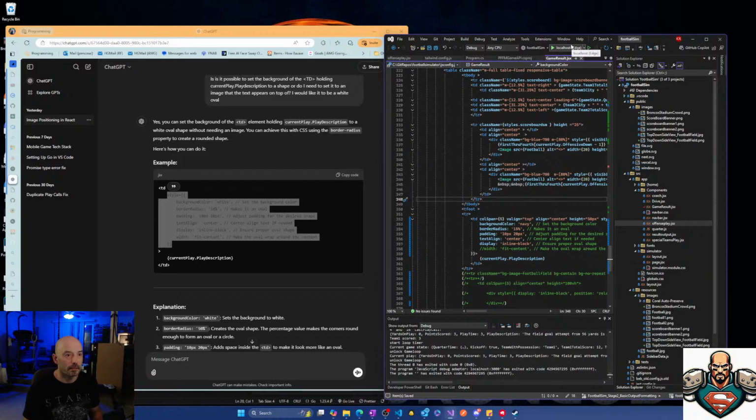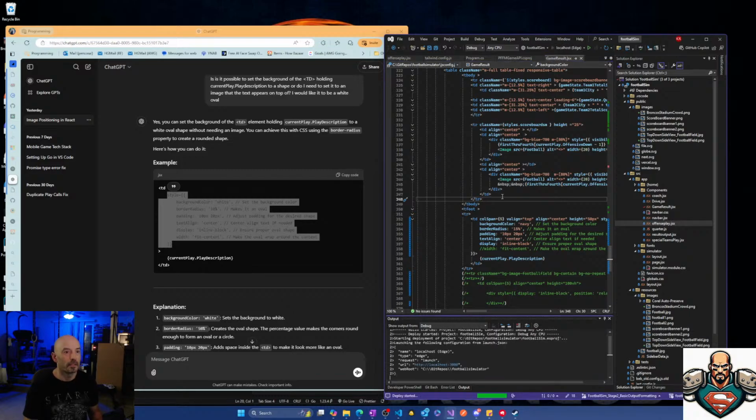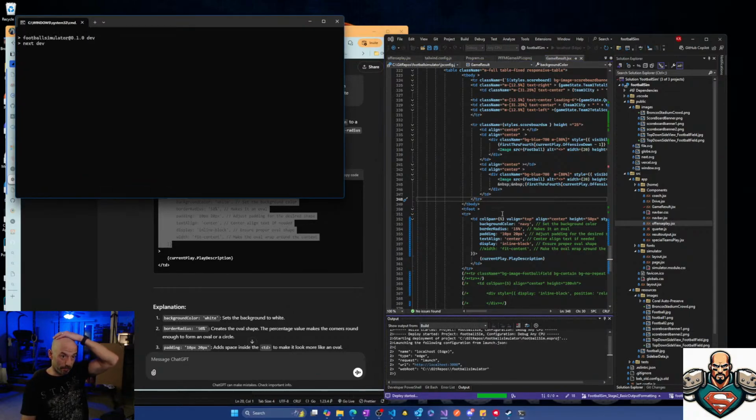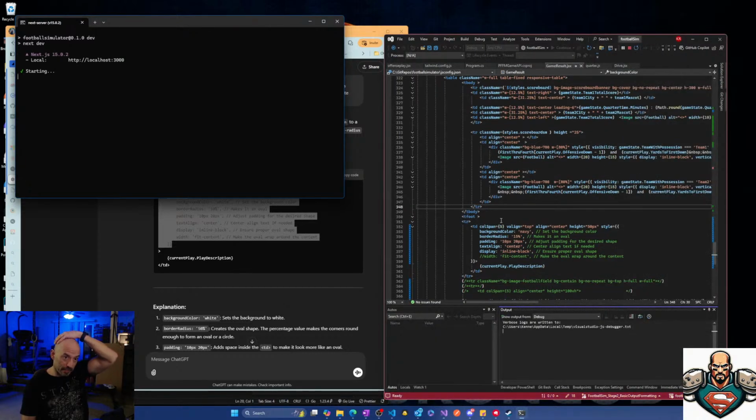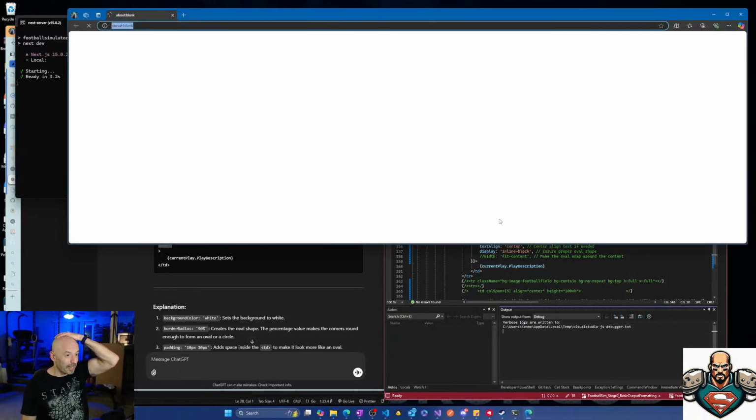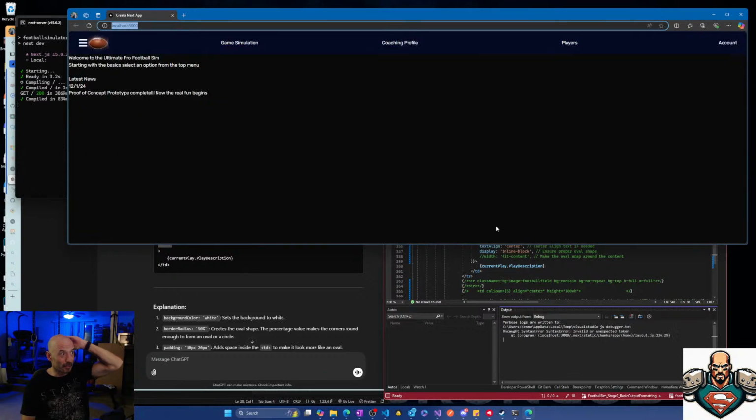Background color, navy, border raised, padding 10. I don't know, border, text align center, inline. Maybe it's the inline block thing. Ensure proper oval shape. That's fine, but I don't want it to be too ovally. I kind of have to have it be some text. I guess it could be more ovally, but I just need to get it in the right place.